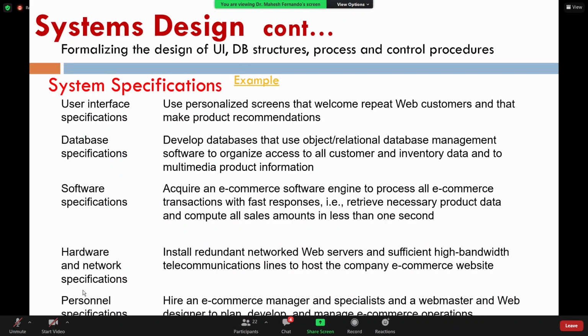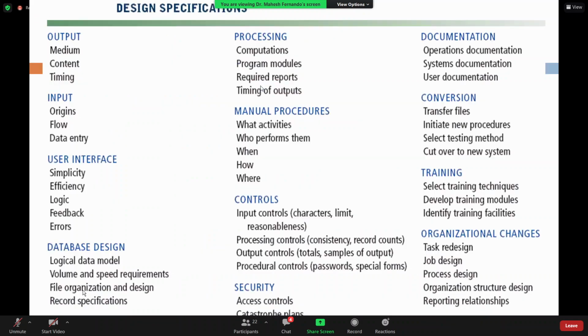This is an example of such a system specification. You can detail more: output, input, user interface, database design, processing, manual procedures, control. For each, we have different things to check, right?